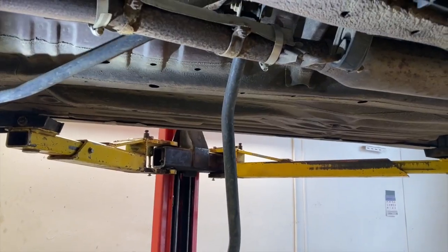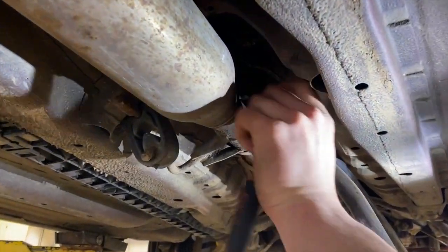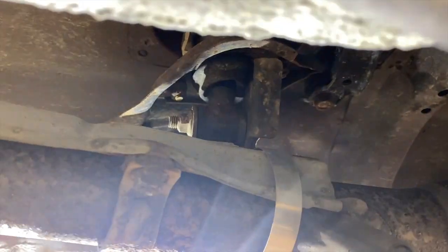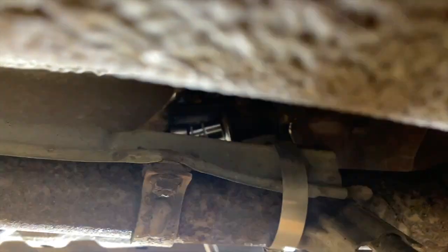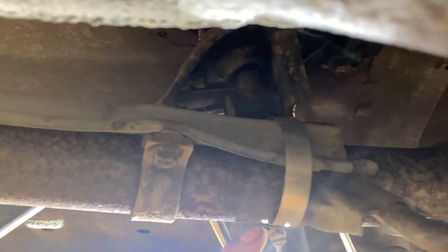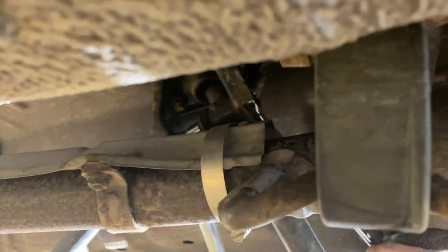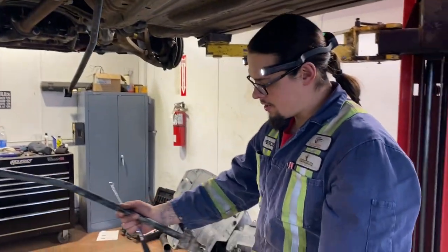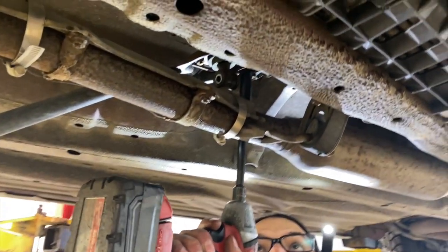Now we're just gonna detach it from up here. And it's just a 12 mil on the shift rod. And looks like it's a bolt and a nut. Maybe I wanted to crack these before. Well, it wasn't hanging here. We're pulling the exhaust anyway, so maybe we should have pulled the exhaust first. There's one rod. Let's just see what this does for us.